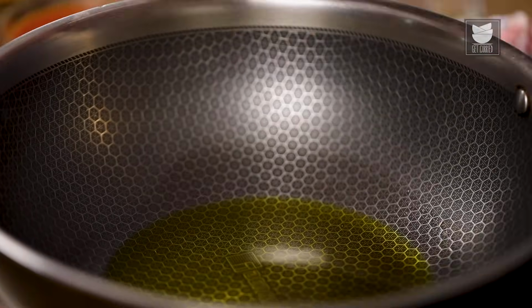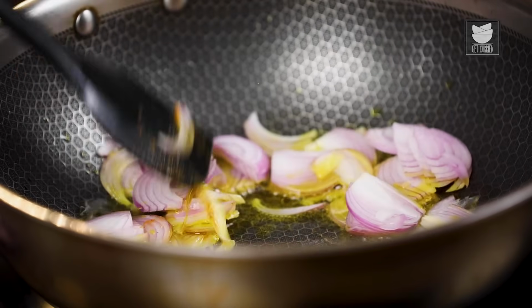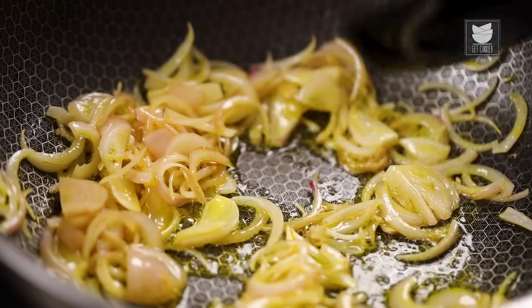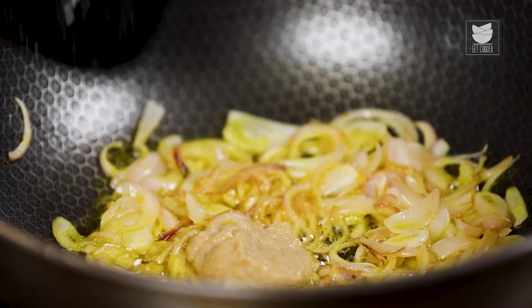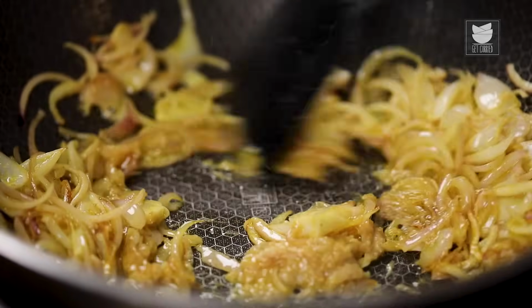As the mustard oil has reached smoking point, I'm going to add sliced onion. Cook till they are golden brown in color. As the onion starts sweating, I'm going to add ginger garlic paste. Now cook the ginger garlic paste till the rawness is gone and onion is golden brown in color.